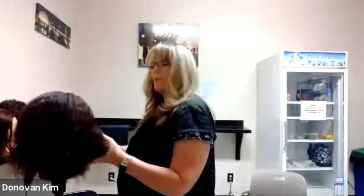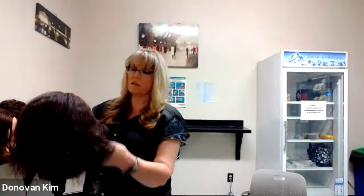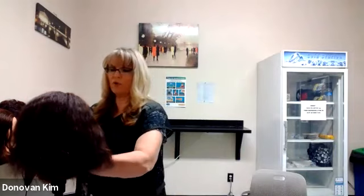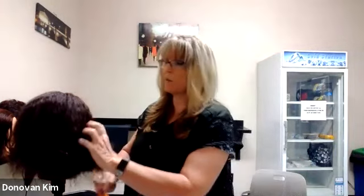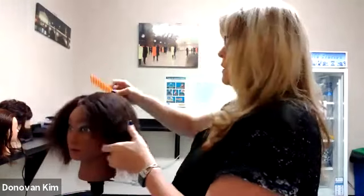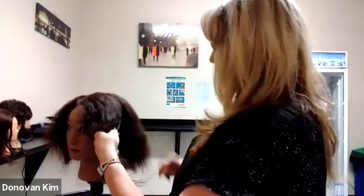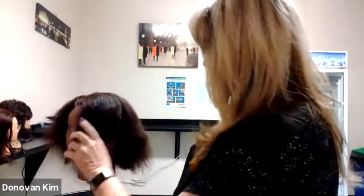Yep, it's hot. All right, so I want to separate the front from the back of the side. So I'm just going to move the ears here. Go from the back of the ear forward. Just kind of move that out of the way. Come back over here. Again, I'm going from the back of the ear forward. Move that out of the way.